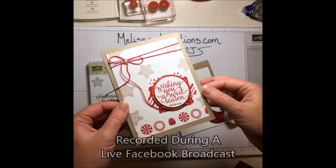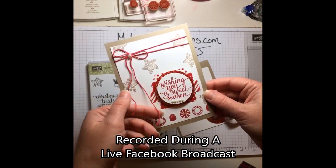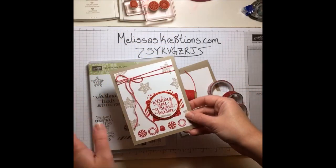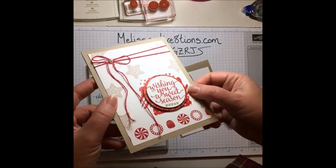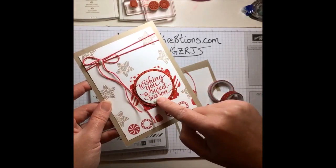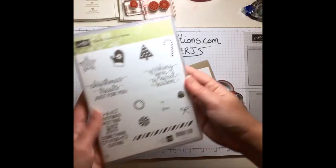Here is the gorgeous, cute sample using the Candy Cane Christmas stamp set. We have Real Red and Crumb Cake going on all up in here. I am so excited about this card. It's very simple, very quick, but still super cute, especially with that red glimmer paper behind the sentiment here. We also have a few pearl accents scattered throughout.